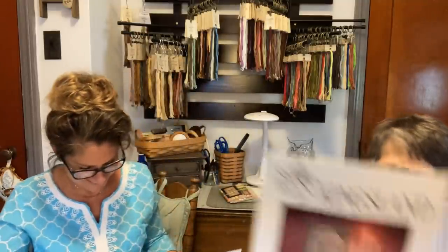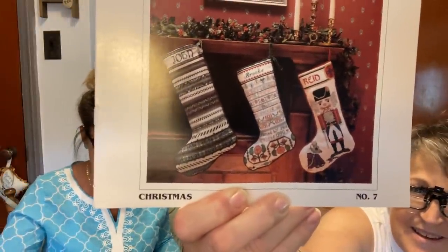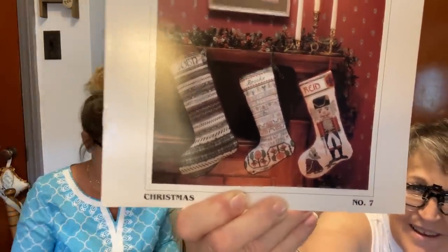Now this one jumps pretty strangely to a completely different direction, but it has all three stockings in it. It's Kingsland. It's got a band sampler, a scriptural sampler. Well, I guess that's not scriptural. That's just another band sampler. And then another nutcracker. Isn't that funny? So the mouse. I know. That's funny. So there are three by Kingsland. This is pretty cool.